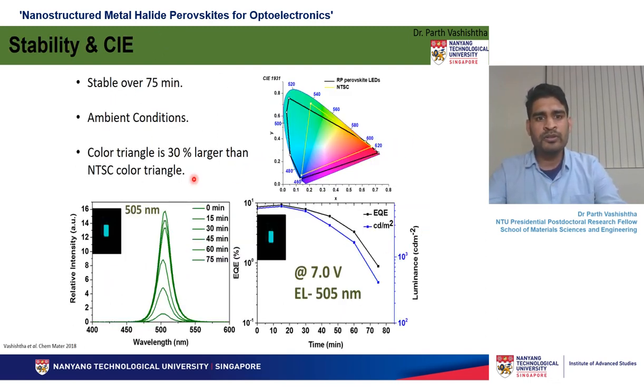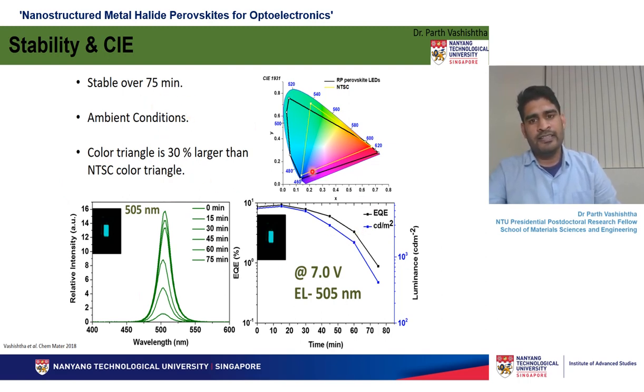The stability was also great. We had 75 minutes of stability in these LEDs in the green spectral region. And what we found is that the EQE only dropped 15% of its original value within the first 30 minutes. So it's really promising. And these devices were not packaged, they were unpackaged. In ambient conditions, the humidity and air kill the transporting layer. So if you package the device, properly seal it, and then measure the stability, it will be much higher than this number.